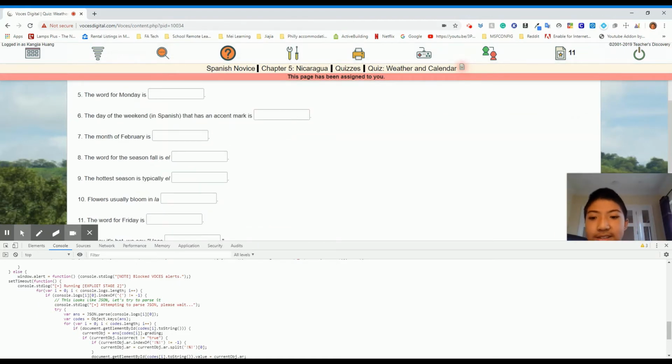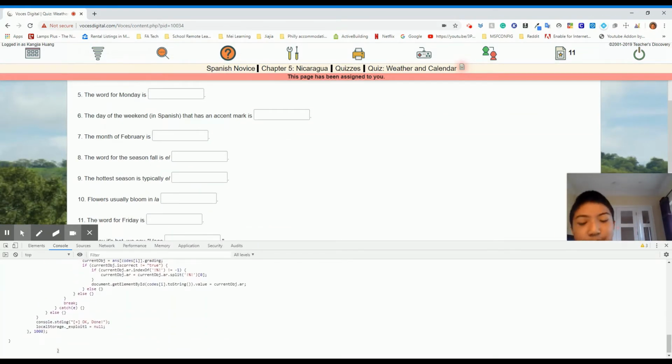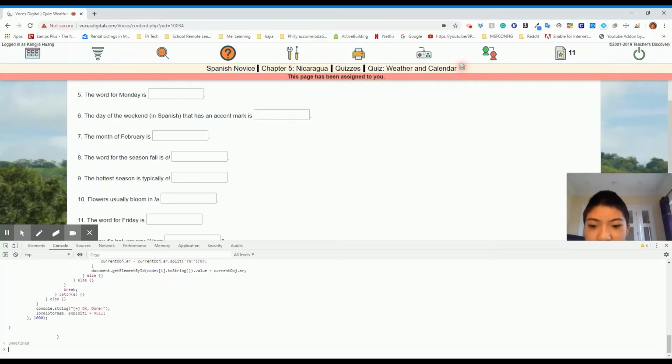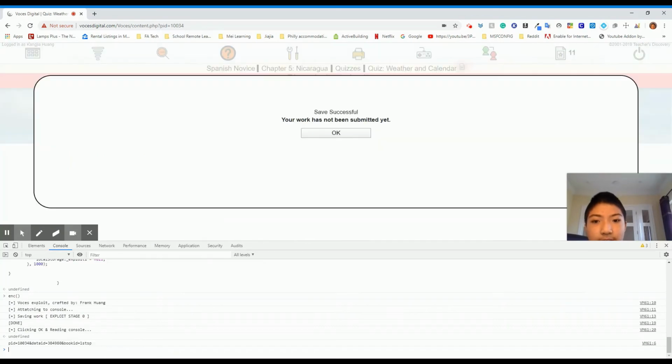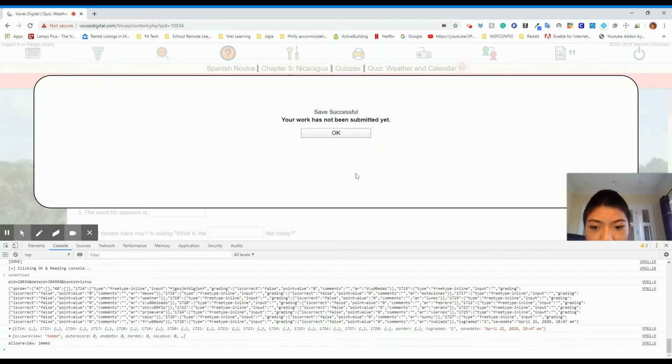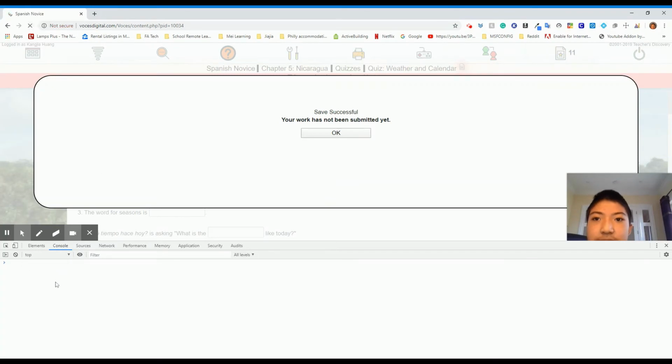It would be a very easy fix for this kind of exploit. It would just be to silence the grader output. So I can do a demo right now. The first time I call it, it will click OK right here. Actually, it didn't work that time, so we'll try again.